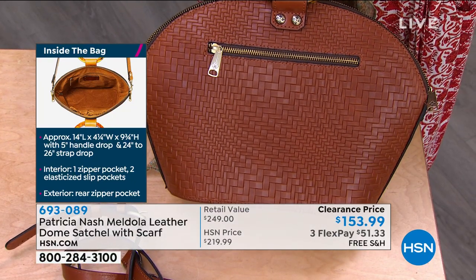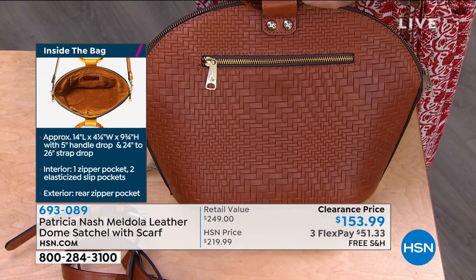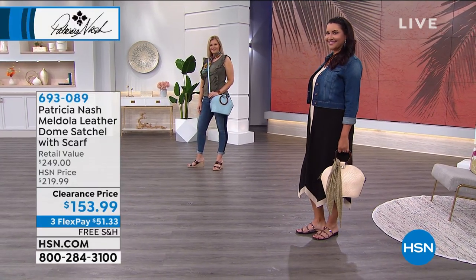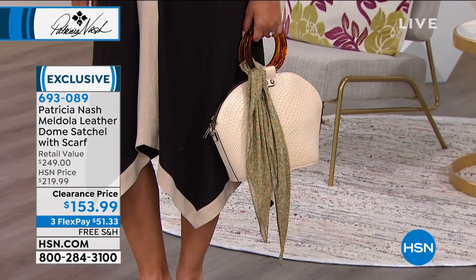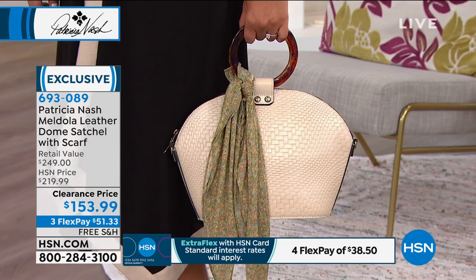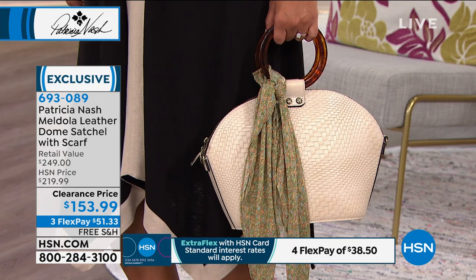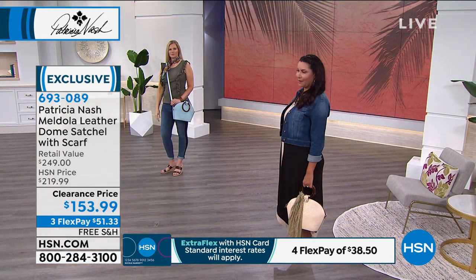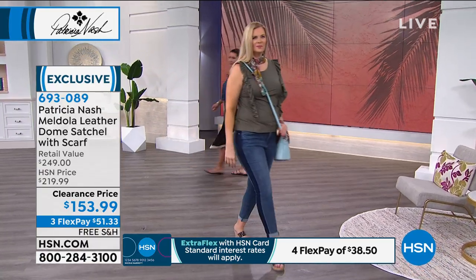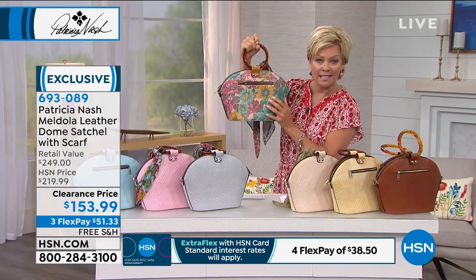This comes with free shipping on this bag and every bag we're celebrating today with Patricia, and also special clearance pricing on some of our best sellers from earlier this year. We are very limited on the natural white you're seeing right there. The one that is almost completely spoken for — the floral, the first bloom — there were 70 available in this particular first bloom. This one is different; it doesn't have the woven detailing.